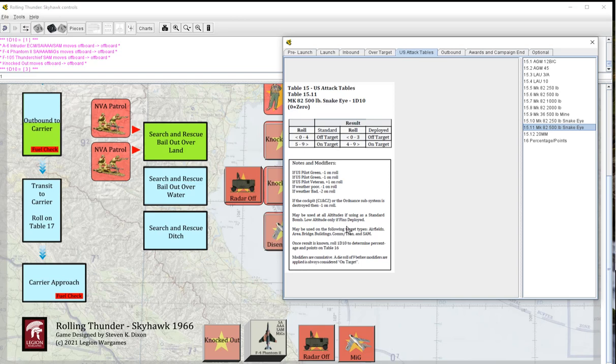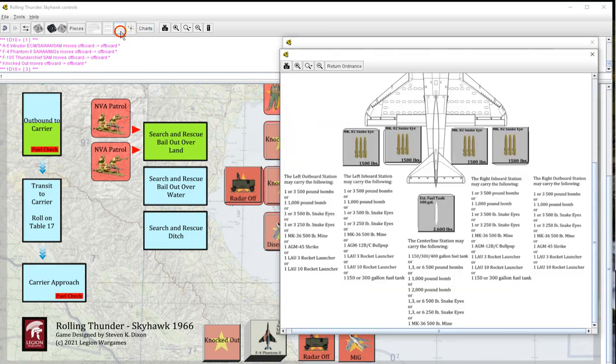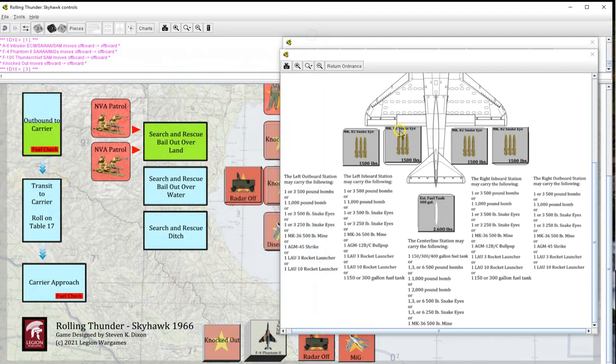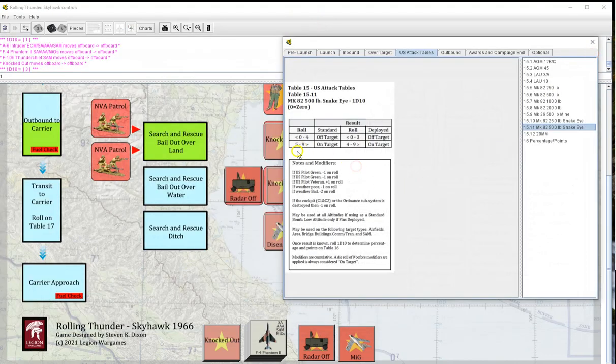We're green. We may be off target. Yeah, that's 16. We are off target. We just look at the modifiers right here. So we are off target. So I got to redo this. And that's going to suck. But it is what it is.